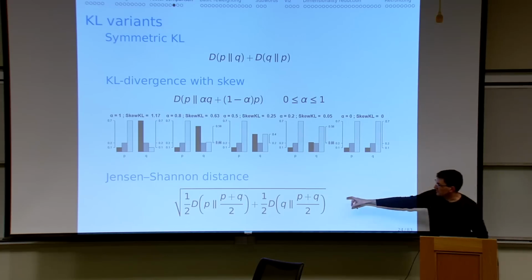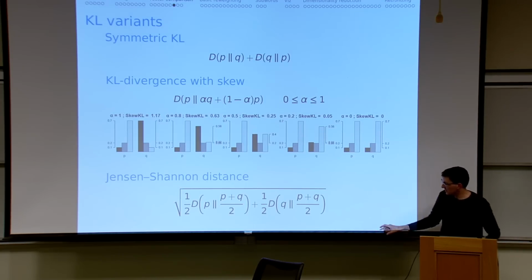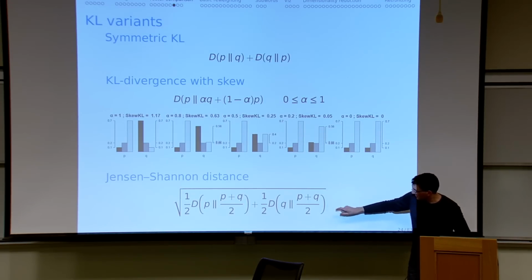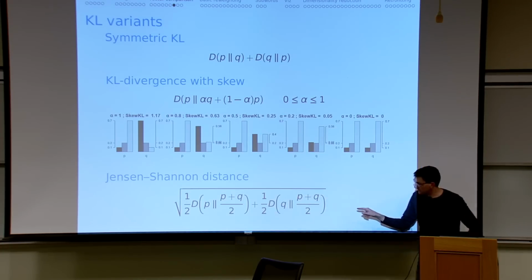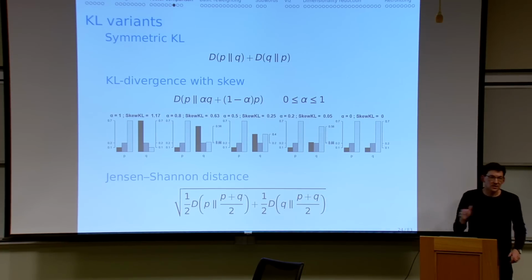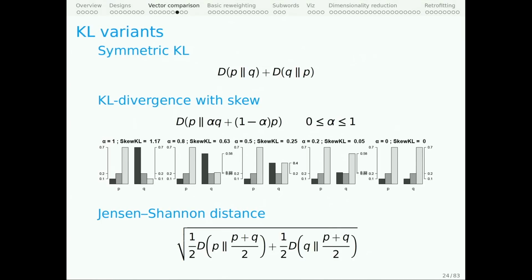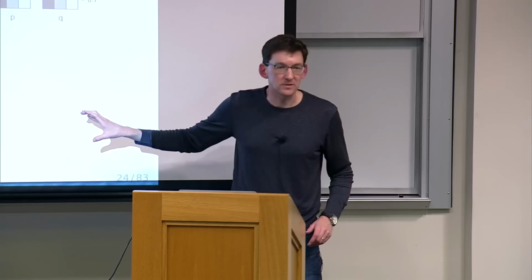And then Jensen-Shannon distance is a proper distance metric that is defined by this calculation, which uses KL twice. And a nice thing about this is you don't have to worry about that smoothing or anything. And it's symmetric. It's a proper distance metric, right? So this will be less fiddly than the other options, especially KL.